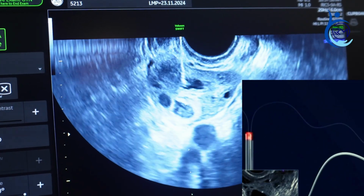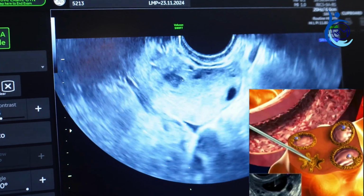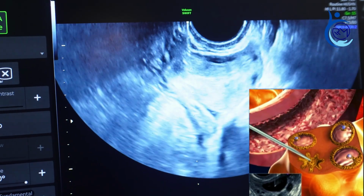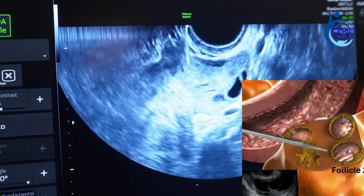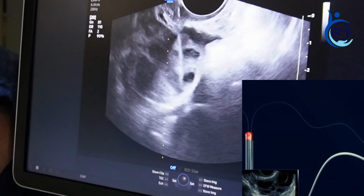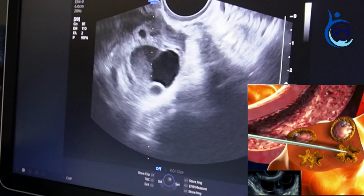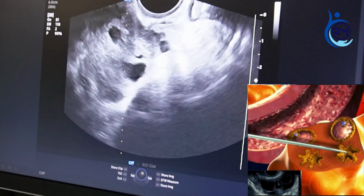The suction device must maintain a pressure of minus 100 to 140 mmHg. It is necessary to aspirate rapidly but not so much as to damage the follicle. A temperature of approximately 37 degrees needs to be maintained throughout this procedure. After collecting the follicular fluid from one follicle, the needle is passed to another follicle without damaging the ovarian cortex. Usually, the operator withdraws the needle a little, just outside of the ovarian cortex, then re-enters another follicle. The procedure continues until all the follicular fluid has been collected from each of the ovaries.